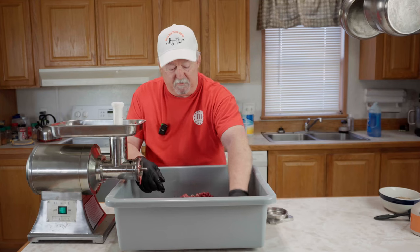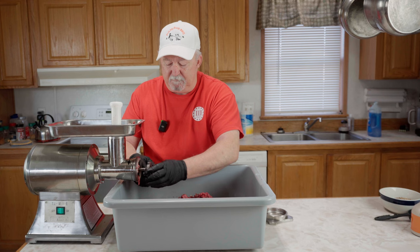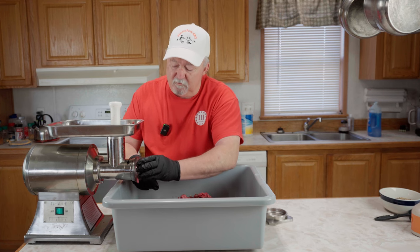Now we're going to put it back together. We're going to be using the same plate. We're just going to run it through twice because I like my sausage a little coarser.